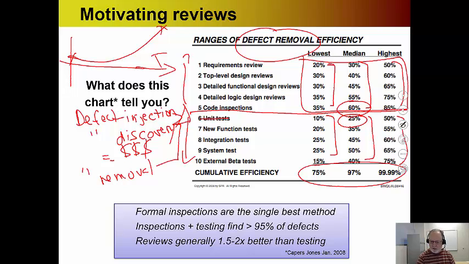How many defects are we going to find with these things together? Well, if we do all these activities, the cumulative efficiency is 97%, right? We found 97 out of every 100 errors. I mean, frankly, we need to be better than that, but that's at least a good starting point.